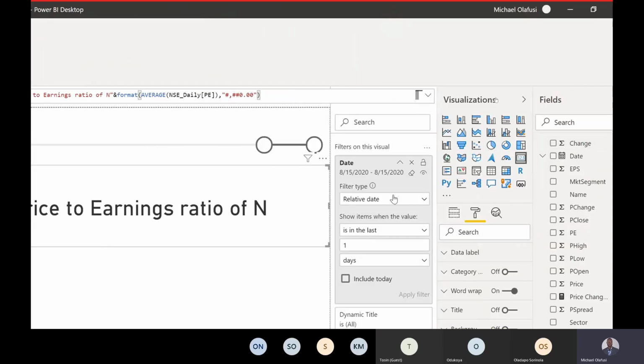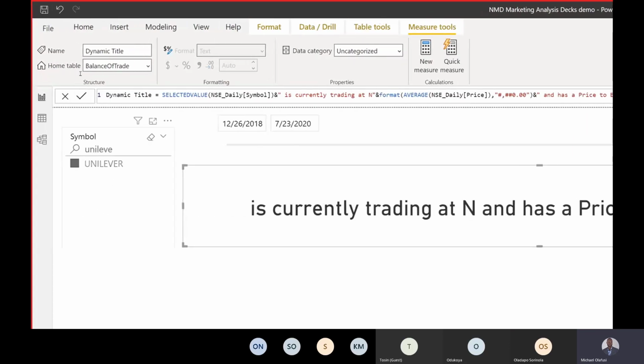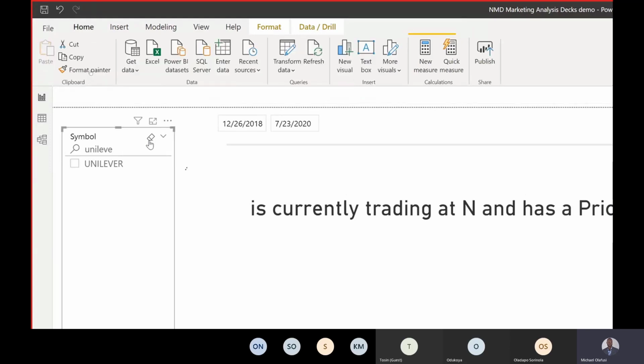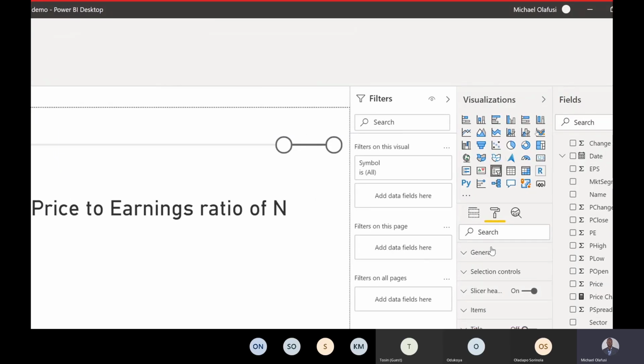For some reason, it's not picking for Unilever. Let me pick a different company, and then let me change this to single select.